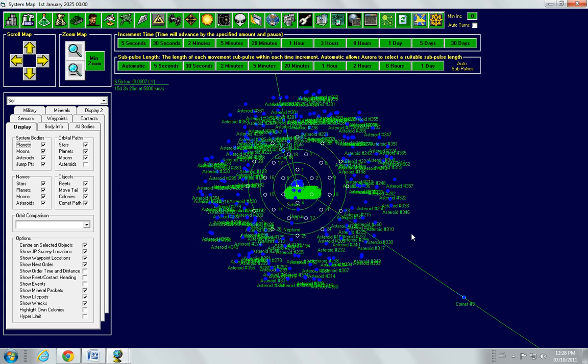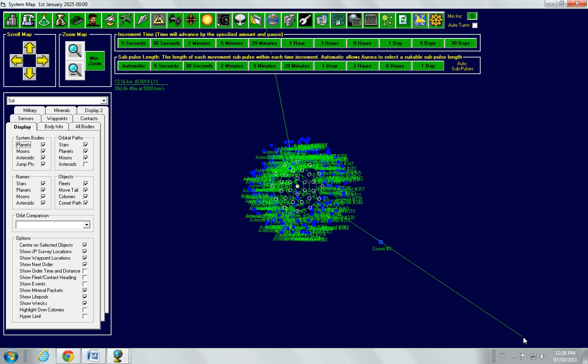as you zoom in, you'll begin to notice stuff like this asteroid belt and comets. Comets just go back and forth between the sun and the farthest point of their orbit, which is represented by the green line. This will normally be off, but I have it turned on, and you can tell exactly how far the comets will go out.